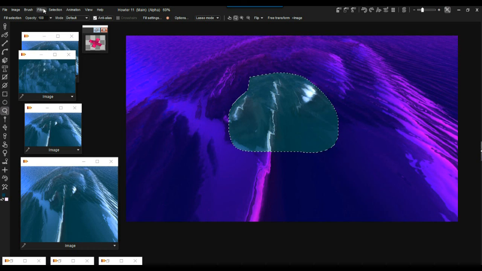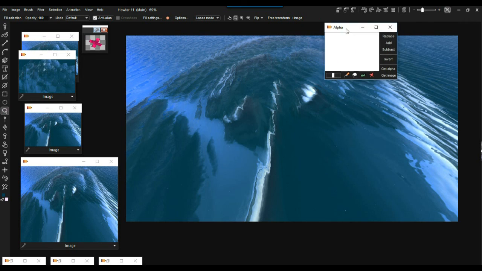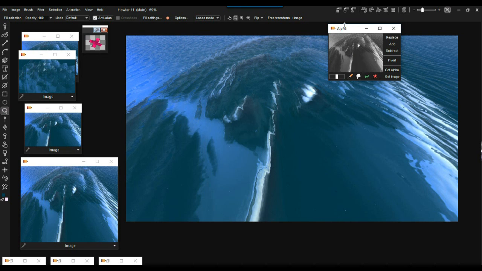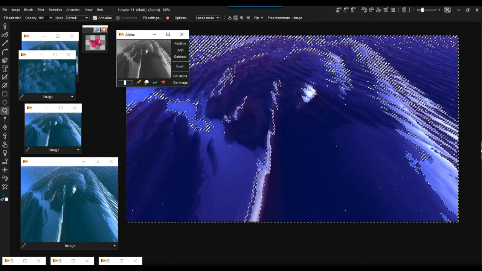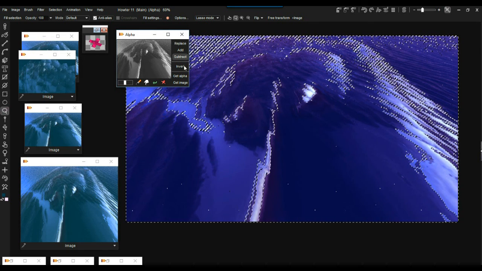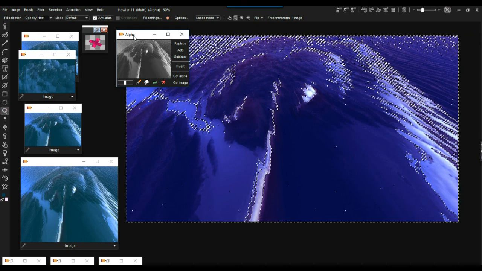One way you can do that is to say, well, even if you don't have a selection mask yet, you can simply store the current one, because there is always a selection, right? Either nothing is selected, or everything is selected, or something specific is selected. Let's see, something like this, right? Well, regardless of what's there, you can always start by storing that current selection, and then ignore what's there and say, no, get the image. Put the image in here. Now you have the image as a grayscale inside that selection mask. Then you can replace that into the alpha, and it is now your selection mask. All right, so that's an interesting two-step process to get the image into the alpha channel.